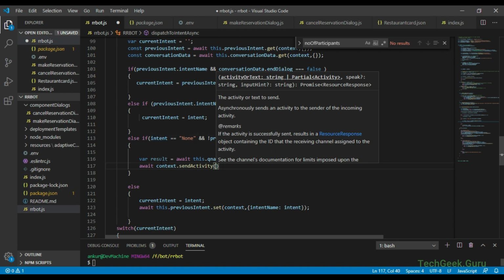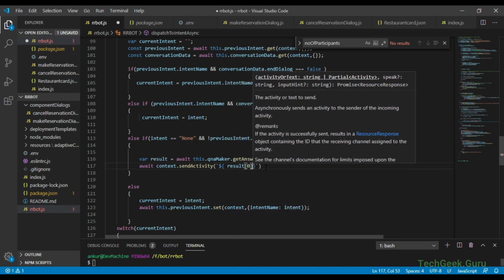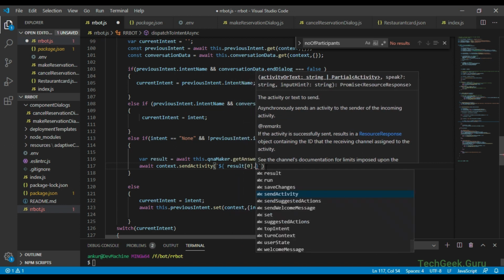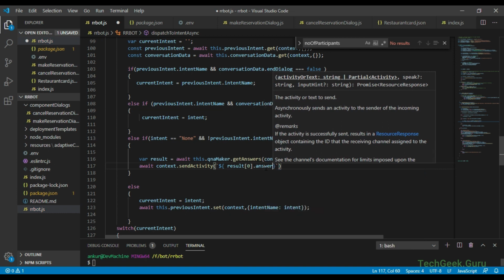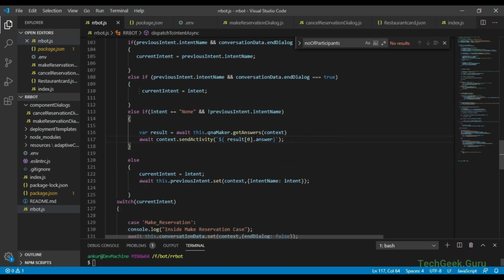As the result is in JSON format, we need to parse the values, and the answer will be in the first item of the result array with the key called answer. That's it. And then everything else remains the same.